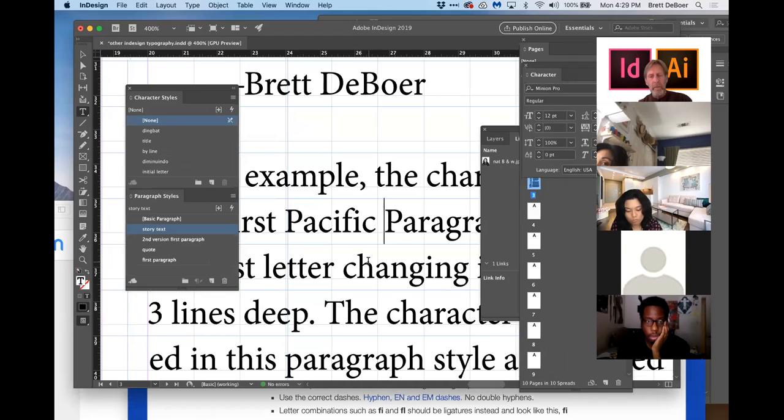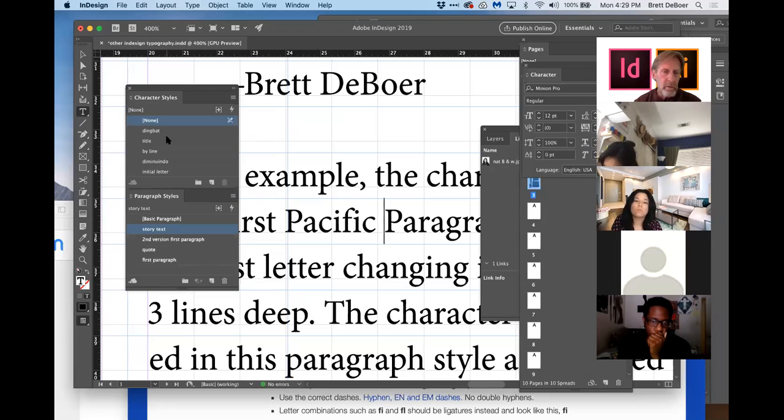Now, because my particular story text paragraph style, we've already opened up the tracking by 5%. So it's eliminating this thing that normally is awkward of the F and the dot on the I hitting each other. So by opening up the tracking, I've eliminated that as a problem. On the other hand, the dot next to there is kind of a hot spot anyway. I know it's picky, but it is. And so instead of having it like this, I want a ligature there.